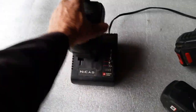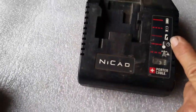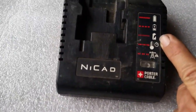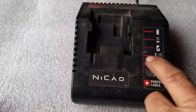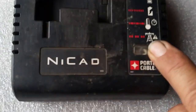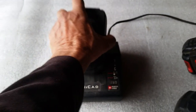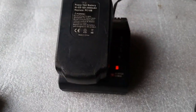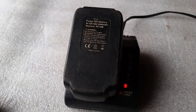Matter of fact, here's one that's low now, and you've got these settings here. You got low, charging. You've got a problem if it's blinking really, really fast, and you can see here if it blinks really fast, kind of like Morse code, it means the battery's too hot. And if it's going really nuts here, this means that it's probably either shorted out the battery or it's got an internal problem. So you can see we put that battery on there. We got a slow blink, and the battery is pretty good.